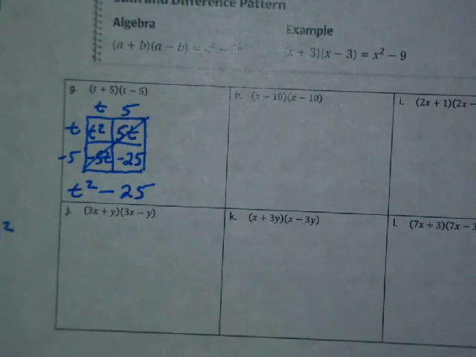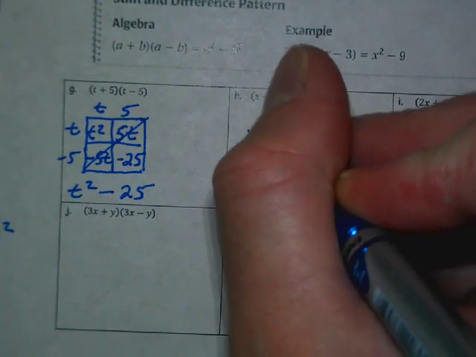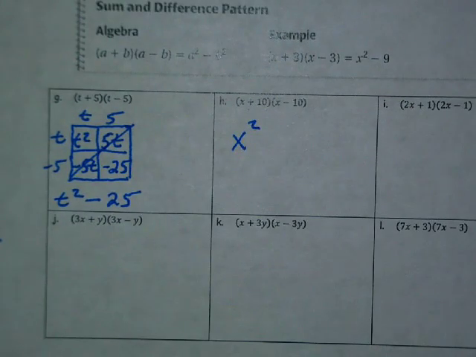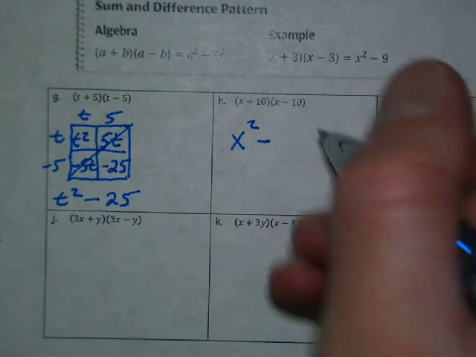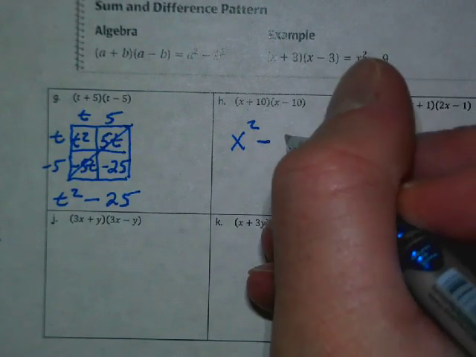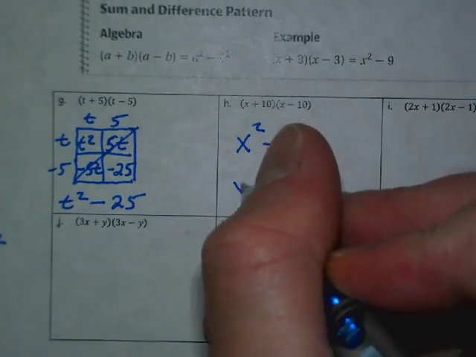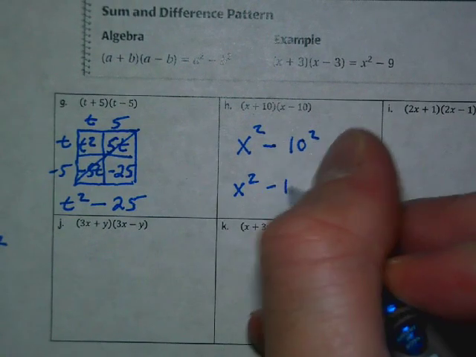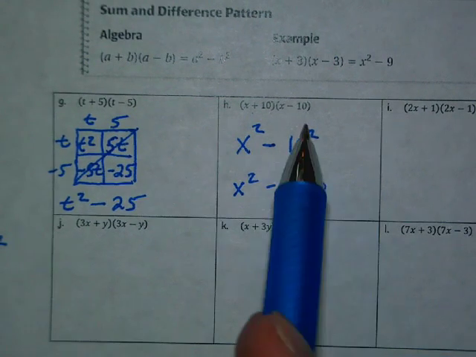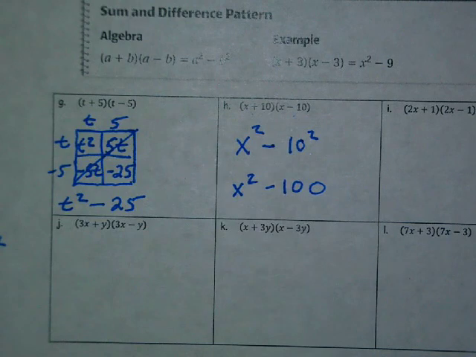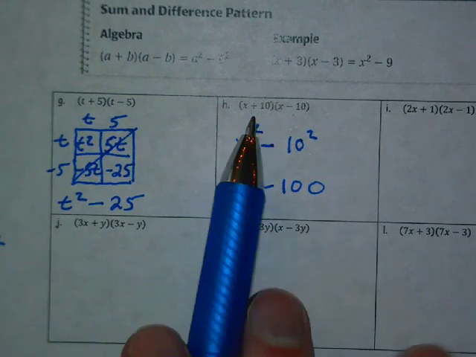Okay, so anytime we see same terms, one's plus, one's minus, all you really have to do is square the first term. So I'm looking at h here, x squared. It's always going to be a minus. And then square the last term. So what is 10 squared? 100. So there it is. And that's happening because on every single one of those, that middle term is going to cancel out. Like here, if we had done the box, we'd have ended up with negative 10x and positive 10x on those 2 middle boxes, and they would cancel.